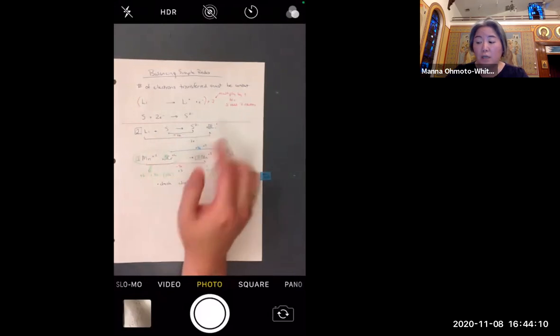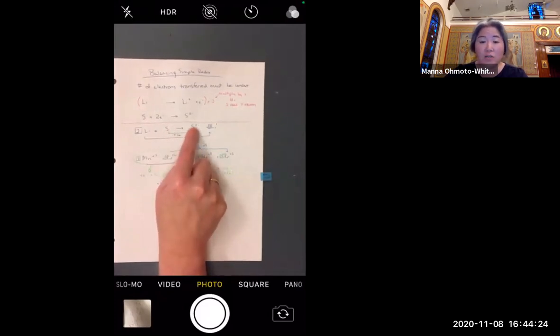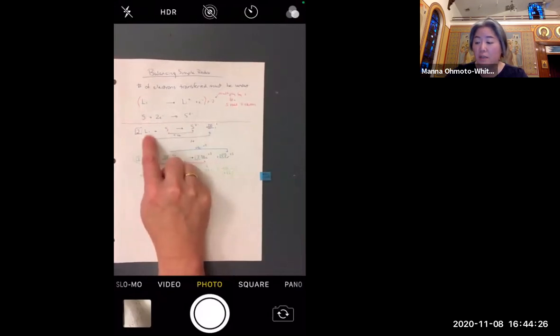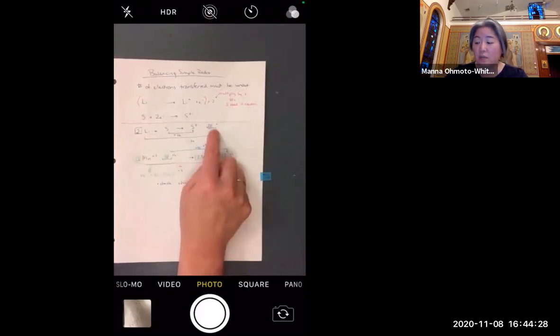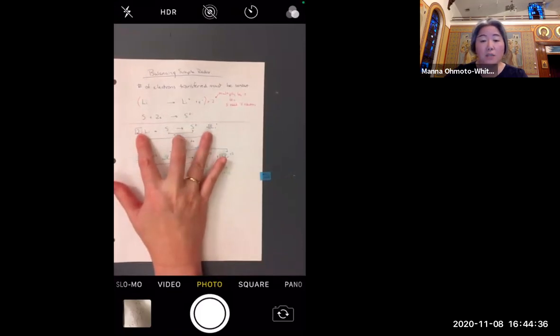So you can either do it this way or you can do what's called the half-reaction method. So you're saying, all right, going from a 0 oxidation state to -2, and it's 0 because the overall charge here is 0. I'm going to have to gain 2 electrons, and for lithium going from 0 to +1, I'm also going to lose electrons. If this is gaining 2 electrons, I have to lose 2 electrons. So then I'm going to have to multiply both sides by 2.